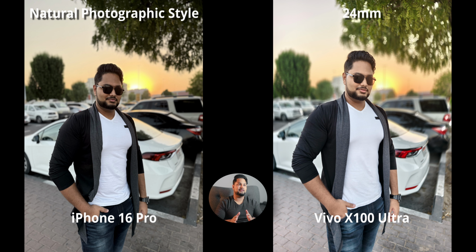And then finally we have the backlit portrait. Obviously, it's my comparison, it's gotta happen. And here's the thing, I think the iPhone looks nice, it looks very natural in terms of the way it's processing the image. You know, the fact that the sun is in the background, it's obvious that in the foreground, me as a subject, I should look dark. The X100 on the other hand, it is processing the image and it is giving us a whole bunch of details. So technically it is better, I guess, on the X100, but the natural look of the iPhone has some sort of appeal, for me at least. So I don't know, I kind of like how the iPhone looks, but I can completely understand why most people might actually choose the X100 here.